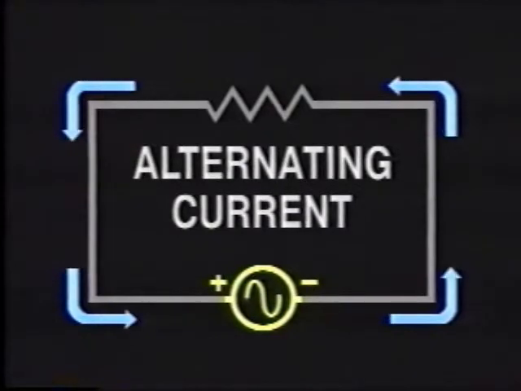Polarity is the property of an electric charge that refers to either a deficiency of electrons, designated by a plus sign, or a surplus of electrons, designated by a minus sign. When the polarity of the source changes, the current changes direction. When this happens, you might think that anything it would accomplish while flowing in one direction would be undone while flowing in the opposite direction.